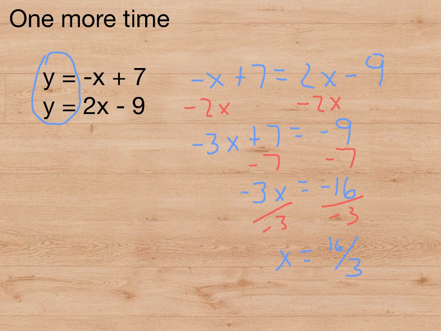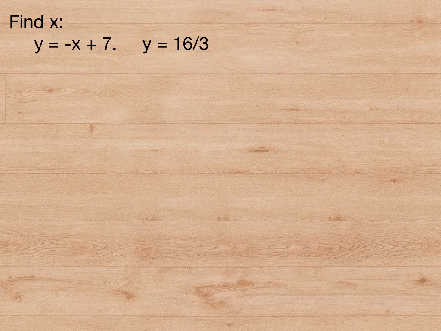Again, I have x. Now I need to find y. Okay, so I'm taking the first equation we had from last time and the answer of x equals 16 thirds. Oops, except it's not y equals this time, I'm not doing very well today. X equals 16 thirds. So this 16 thirds piece will become y equals negative 16 thirds plus 7.